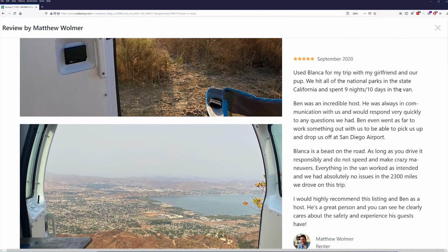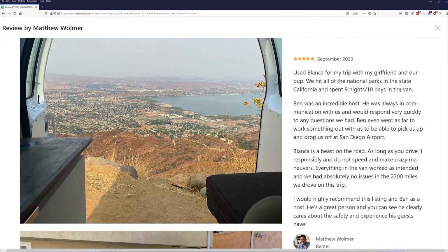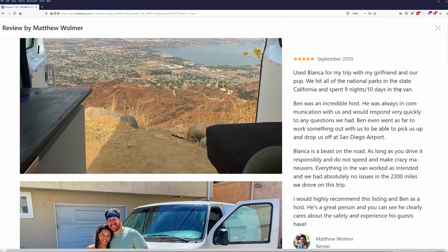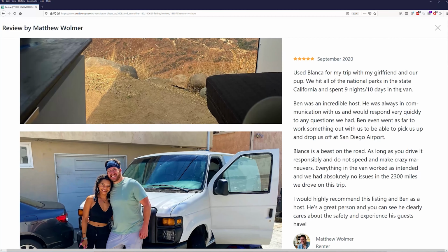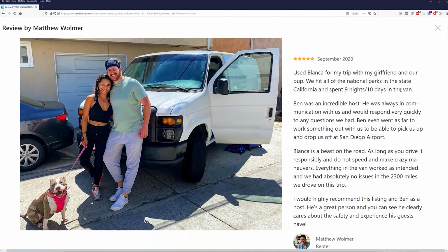Blanca is a beast on the road, as long as you drive it responsibly and do not speed and make crazy maneuvers. Everything in the van worked as intended, and we had absolutely no issues in the 2,300 miles we drove on this trip. I'd highly recommend this listing and Ben as a host. He's a great person, and you can see he clearly cares about the safety and experience his guests have."